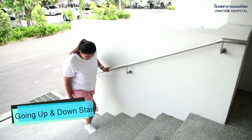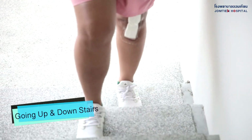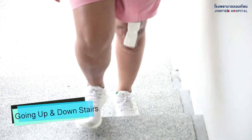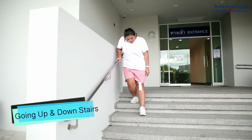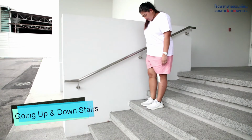In going up and down the stairs. In going upstairs, use the non-surgical leg first and follow with the surgical leg. In going down the stairs, use the surgical leg first and follow with the non-surgical leg.